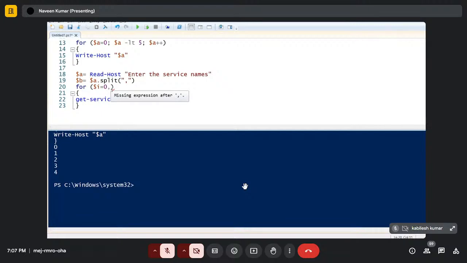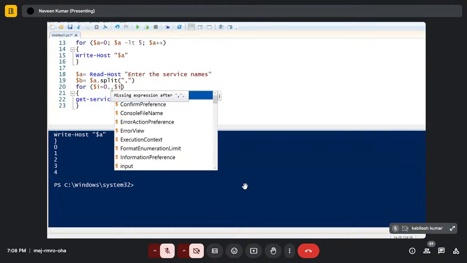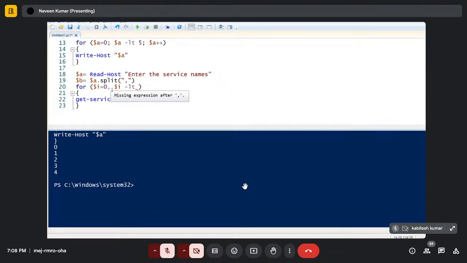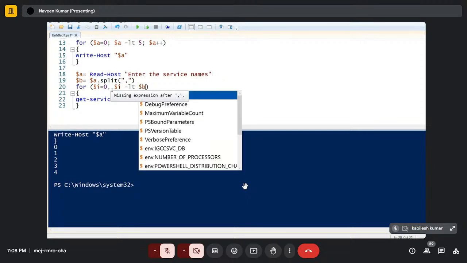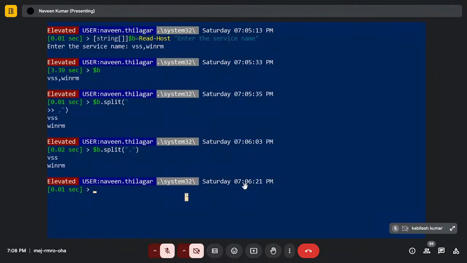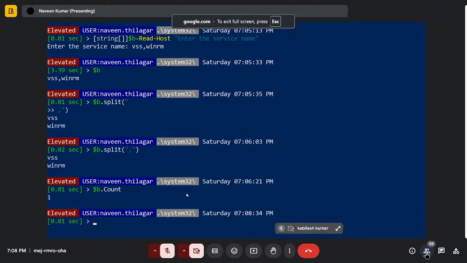And what I'm going to do is I will say $i is less than, and I want to define this dynamically. The user can define one service or two services, so I want to define this value dynamically. So I'll say $b.count. If I do $b.count, if I go here, see what happens.